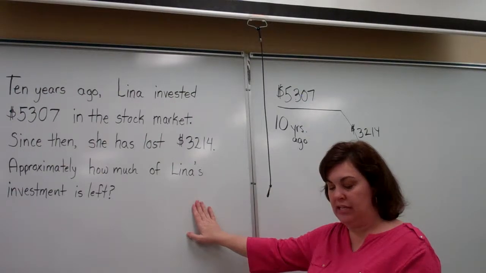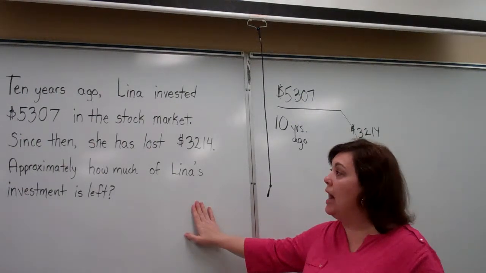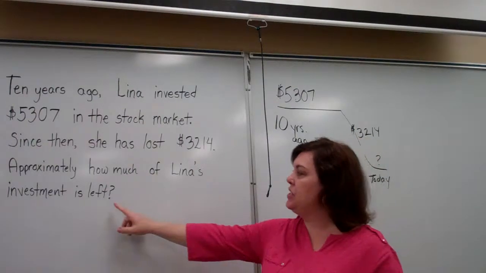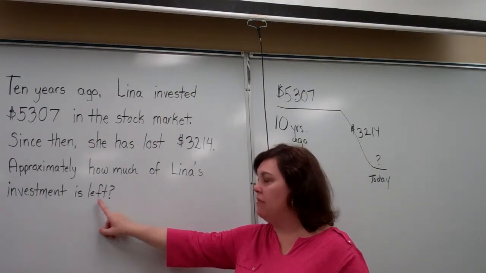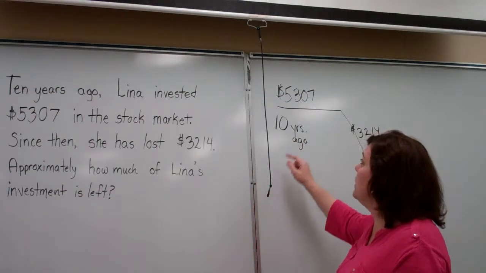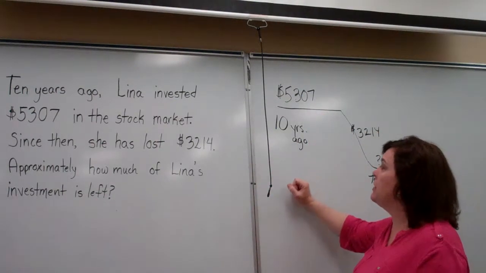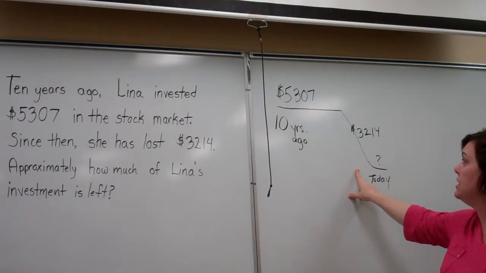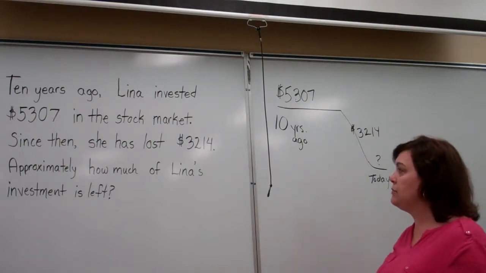Step 2, make a plan to solve the problem. I am planning to use subtraction to solve this problem because I want to know how much money she has left. Oftentimes when you see the word left, it's going to be subtraction. I know that she started with $5,307, but she lost $3,214. So I'm going to set up a subtraction problem.